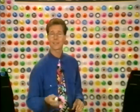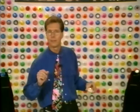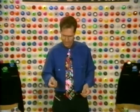And now it's time to get out from behind the wheel, because up next I've got two Duncan yo-yos that you can actually use to do tricks with in the dark, starting with this one right here, the Duncan Glow in the Dark. Hit it, boys! No, not music, I meant the lights!